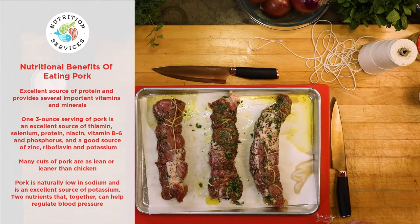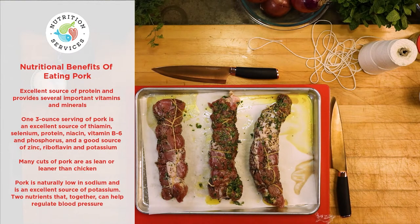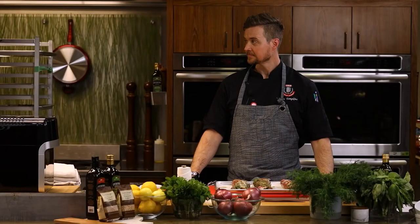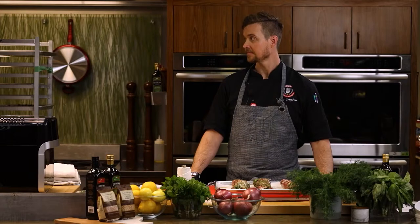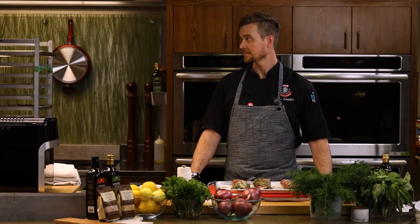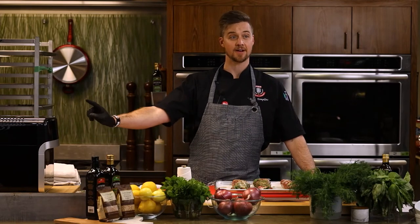So again, a great source, but if we are looking for additional sources or recommendations, our dietitians can help. Some other sources, anything that's loin, round, flank, those are going to be leaner cuts of meat. The other thing I like to share about pork is that it's as lean as chicken, and we often don't think that. Today's recipe is just a really better for you recipe. It does include that lean source of protein, and as far as our dietitians, it would be a plus for us. Yeah, and it's not deep fried, it's air fried.